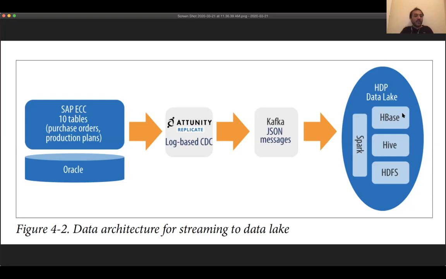So you can use SQL to query the data in Hive, but in HBase you need the HBase shell to pull data, or write a Scala or Java program. You can't do select star from table. You can with a tool called Drill on top of HBase, but it sucks in terms of performance. With HDFS, you can write to Parquet, Avro, ORC, any format you want. And Spark can directly read the Kafka JSON messages from the topic.